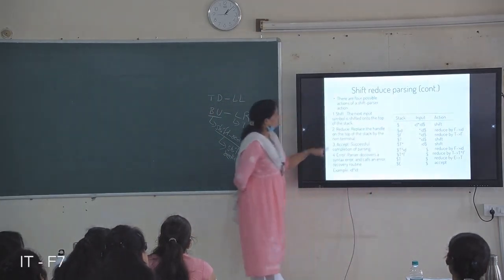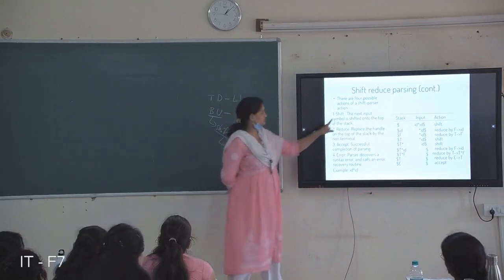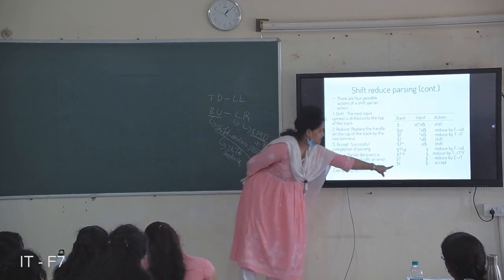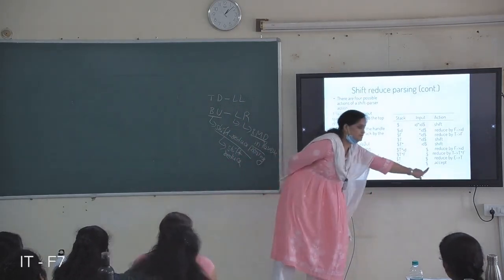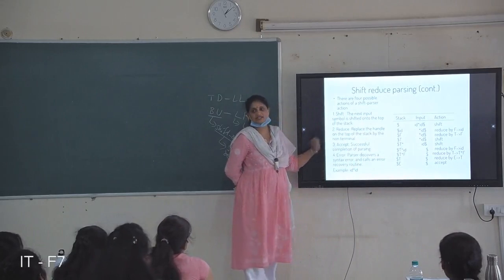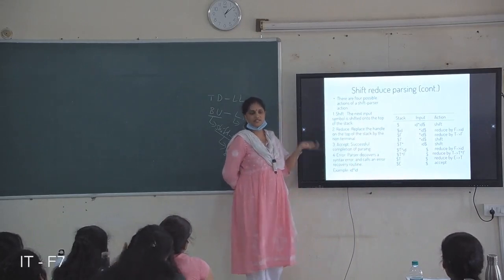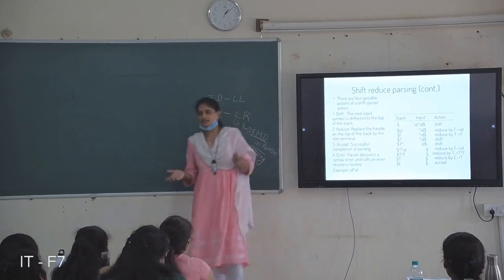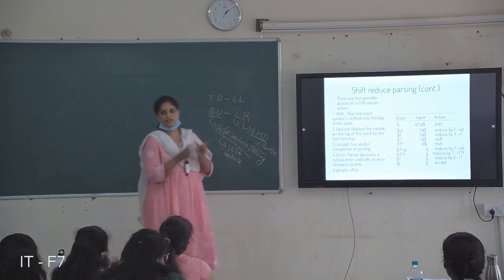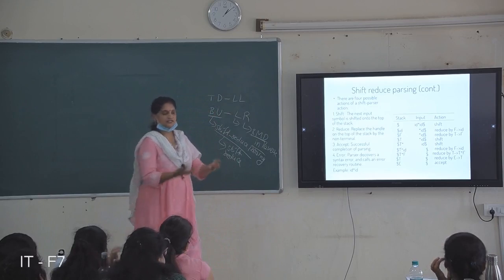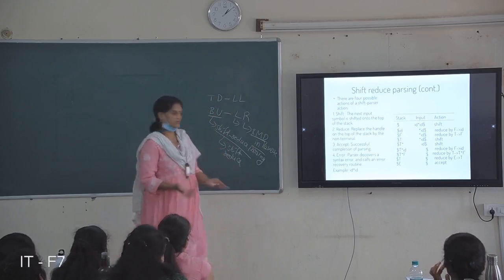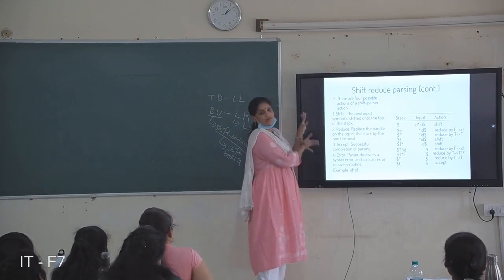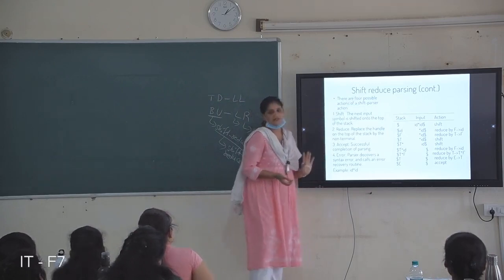So these are the operations performed in this parser: shift operation, reduce operation, accept. At last, when the starting symbol and the dollar symbol are in the stack, it is the accept stage. So that is the accept operation. And error: when we don't find a handle, it isn't possible to get that particular production, and the starting symbol is not reached, so automatically we can say it is an error. So these are the actions, the operations performed by the shift reduce parser.